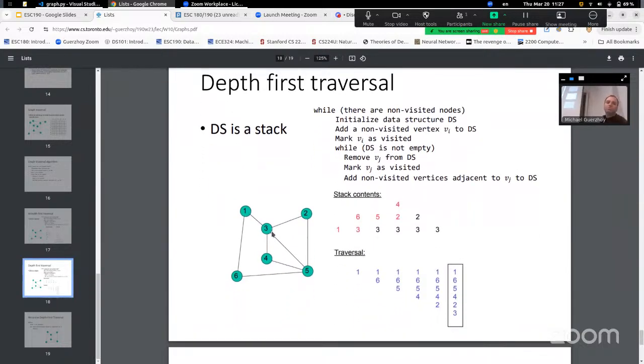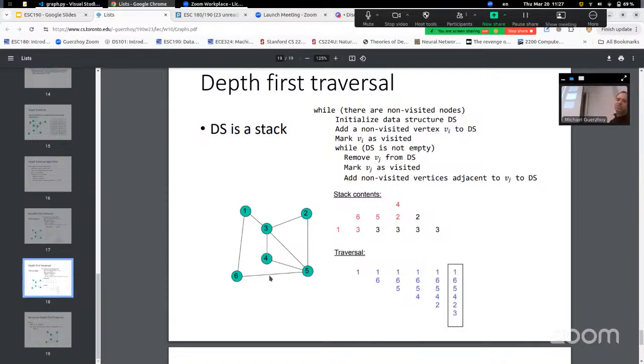So here, if we start with 1, then 6 and 3 are going to be added to the stack. Then we get something from the top of the stack, for example the 6. So we would visit 1, 6, right? And now we add 6's neighbors, so 5 gets added to the stack.